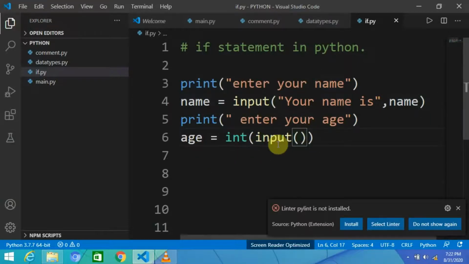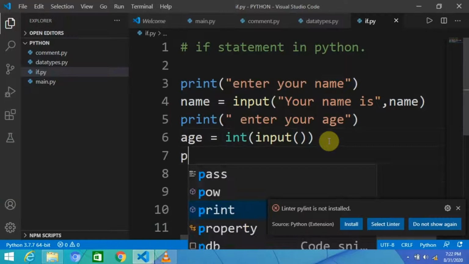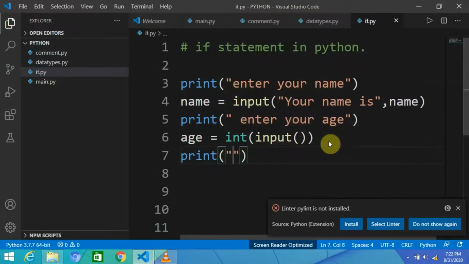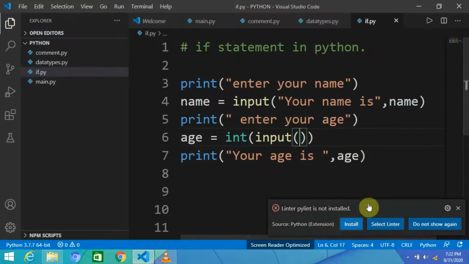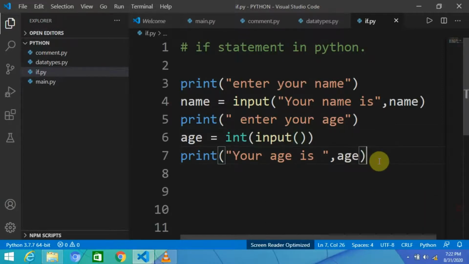So age is equal to int input with another bracket inside, and also add a print statement here, your age is age. You can also add it here, but I just use another print statement because I do not want to make it weird, so I use this method.